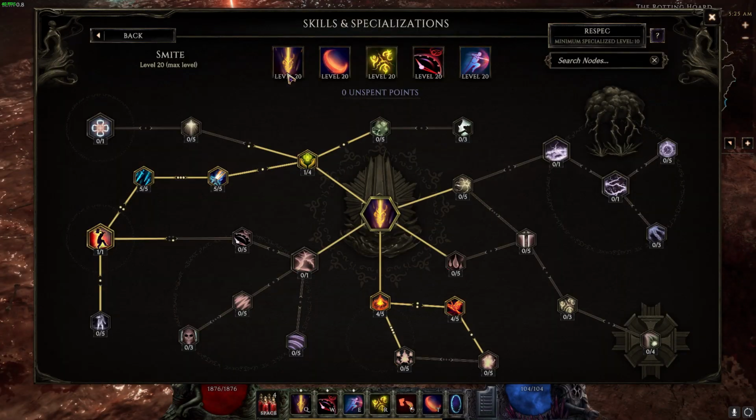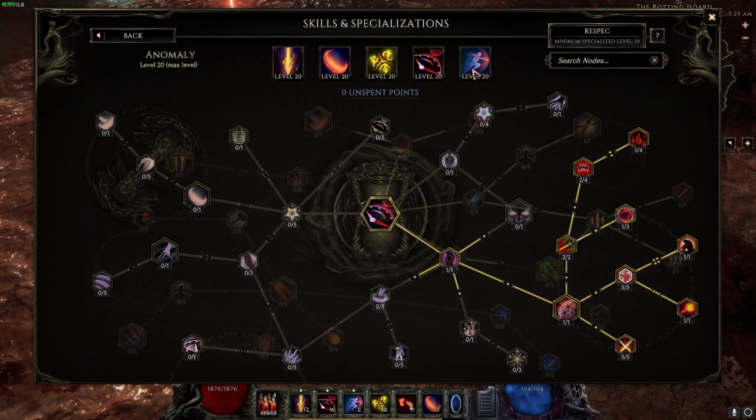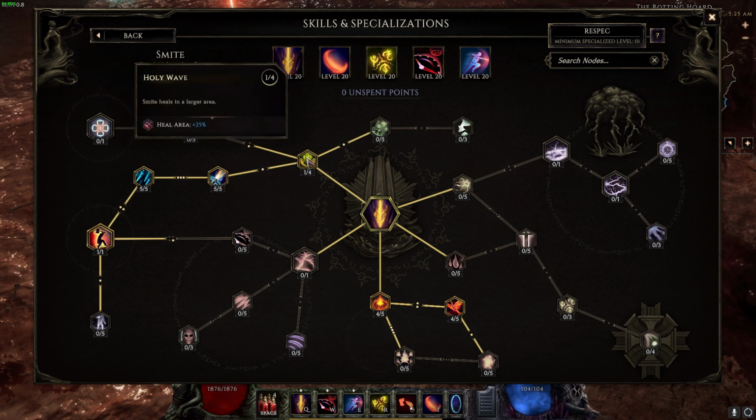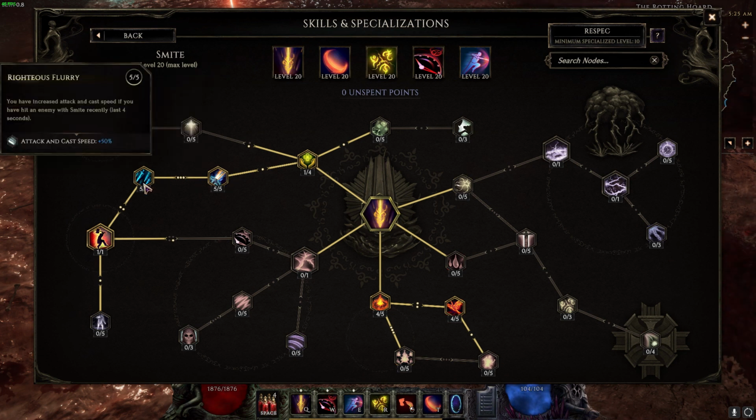For skills, we're running Smite, Rive, Sigils of Hope, Anomaly, and Lunge. For Smite, we're using this for attack speed, also for teleportation, and also it will put Ignite on the enemy, and we'll get some physical damage for that later. We have 1 point in Holy Wave, 5 points in Righteous Fury. This gives us 15% global melee fire damage, which just boosts your damage by a little bit. 5 points in Righteous Flurry. This gives us 50% more attack speed, which is huge.